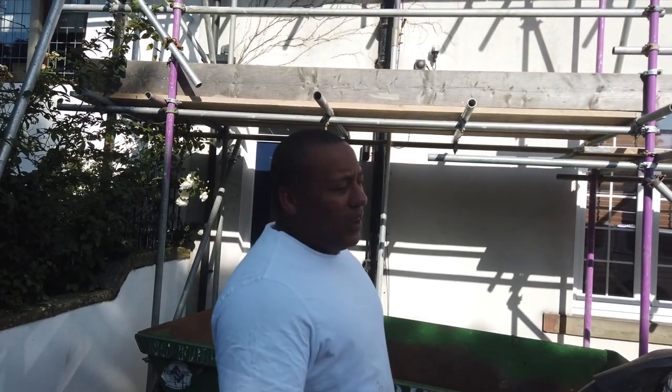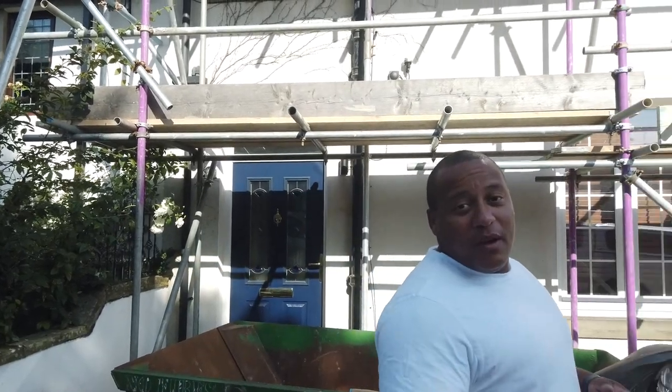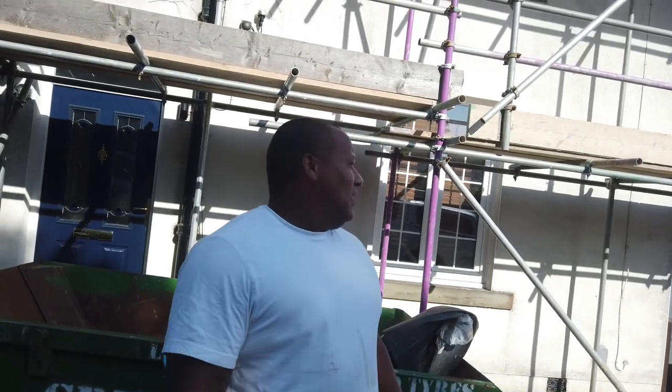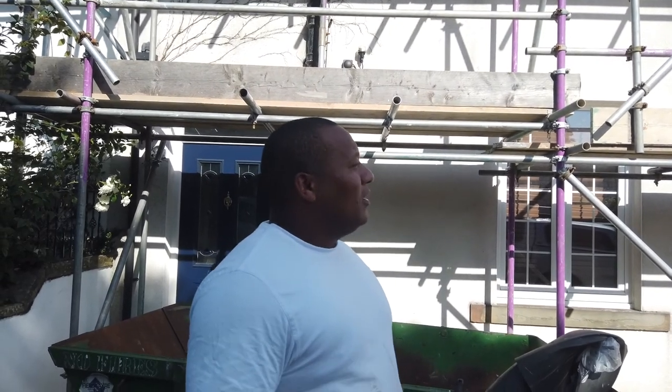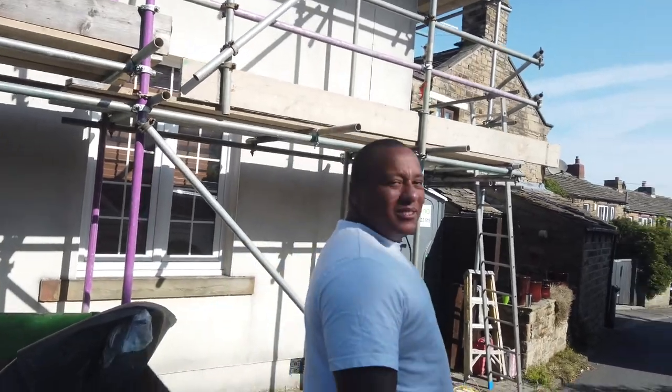Luckily, just had a little look at it. It looks like it's kind of tight mono, straight onto stone, onto brick. Sorry, not stone. That's what it looks like. So if it's straight mono onto brick, it should just pop off shell away. That's what I'm hoping for. Like I say, unless they have base coated it, it'll be strong, but I can't see it on that post. Can you? No. It doesn't look like it, does it? It looks tight. Super tight.